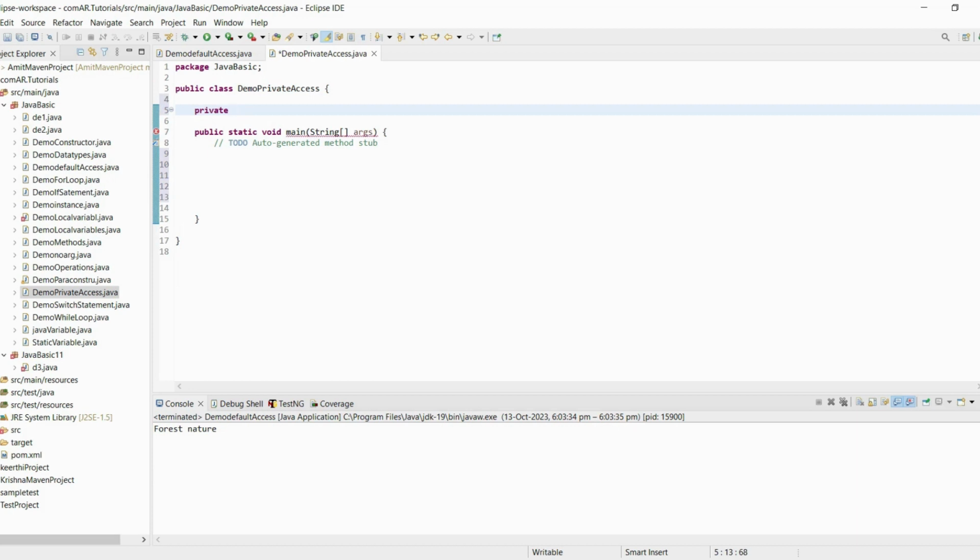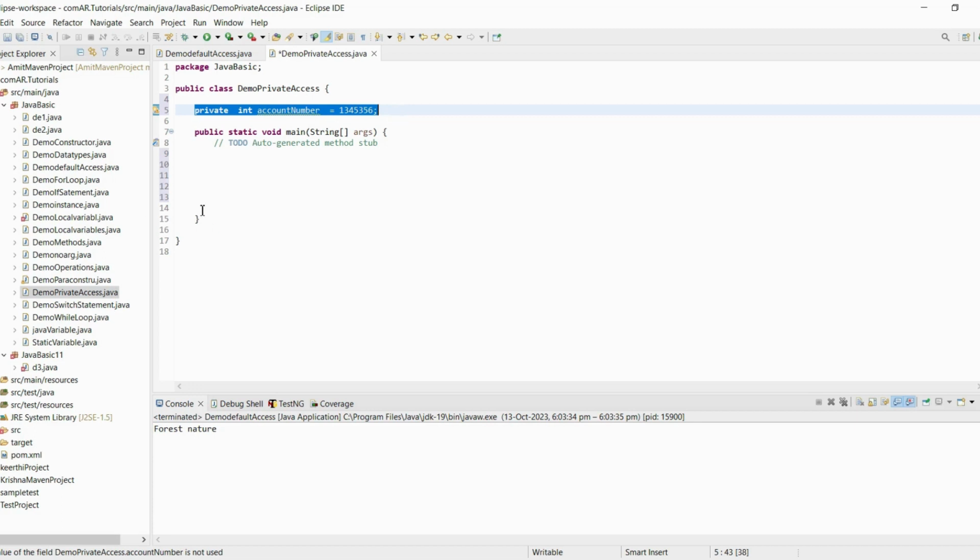They restrict the account number and the PIN number so they cannot be accessed outside. So I declare private int account number equal to something, 2, 3, 4, 5, 6, 7. Within the class only can it be accessed if you are using the private access modifier.